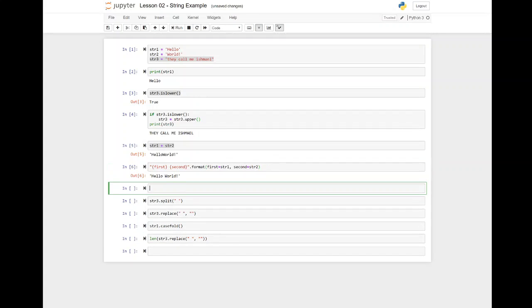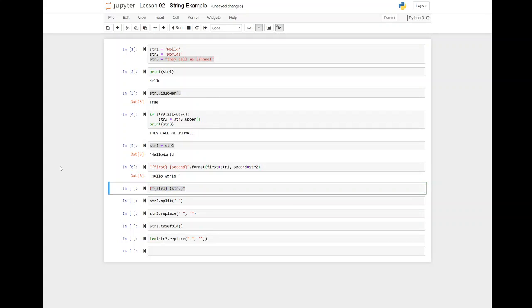Hello world. Another way we could do this is what's called an f-string, where you just put variable names between the squiggly brackets, and it would print out the same thing. This is a fairly new way of declaring strings and inserting them in place.